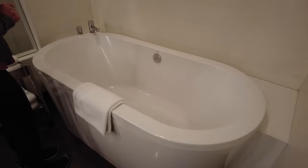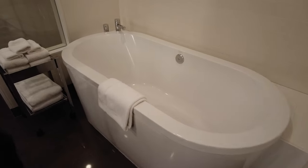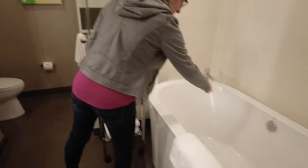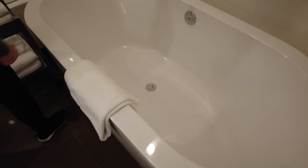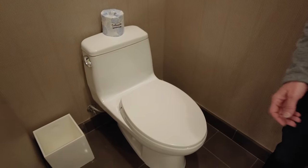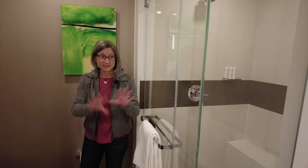There's this very interesting shaped tub, which I am definitely going to have to check out — you know we're tub people. The base is a lot smaller than the outside; it kind of goes out like that, so I don't know how our legs are going to fit in there. Then you have your toilet area, and you'll notice it is not closed off from the rest of the bathroom. The only door for privacy when using the restroom or the shower is going to be that main door to this entire area.